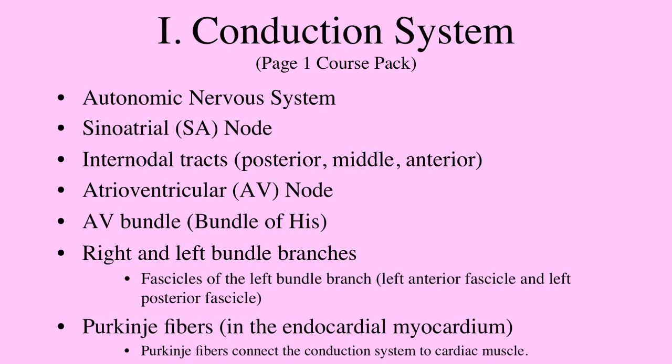and again I know this is a review for you, ends up in the Purkinje fibers, which are located in the endocardial myocardium. And this is the connection point from this conduction system, which is specialized, almost like neurological tissue that is specialized for passing information, almost like a wire, if you're wiring into a light bulb, that type of thing. And then this is passed into the myocardium, which includes myocardial cells, and these cells pick up the message and the heart contracts.